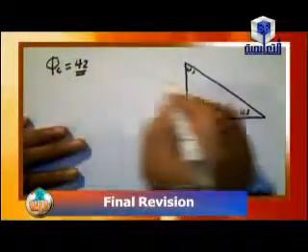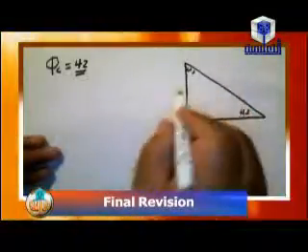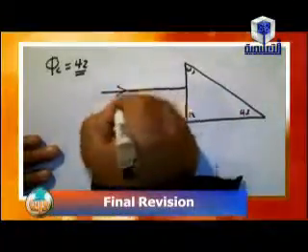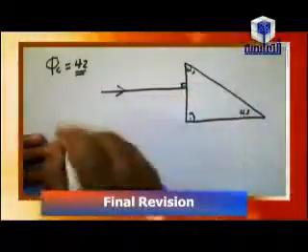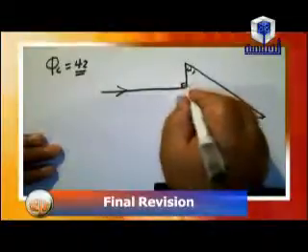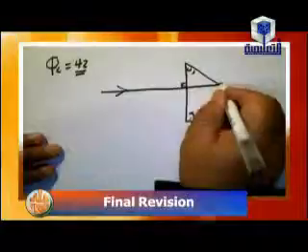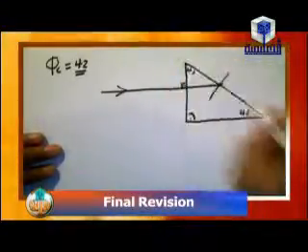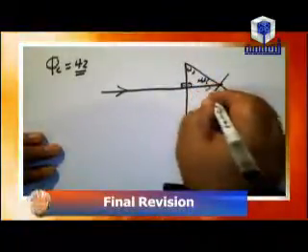We know that if the ray has an angle more than the critical angle, the ray totally reflects. In this case, the ray falls normally. When the ray falls normally, the angle of incidence equals 0 because the ray lies on the normal. So the ray does not suffer any refraction, and it penetrates through the glass prism. Then at this point inside the prism, we draw the normal on this side. So the angles are 90, 45 and 45.